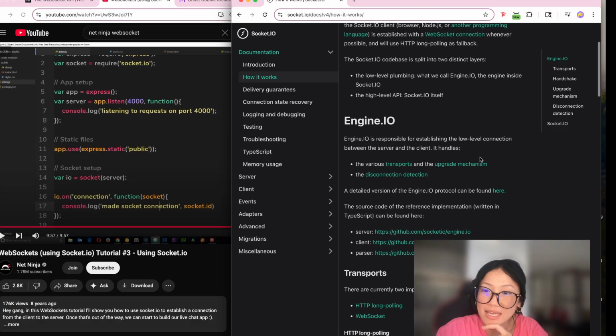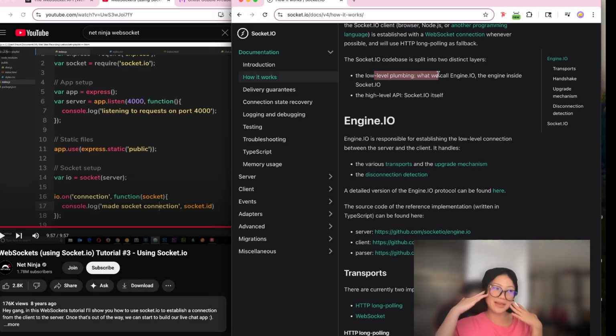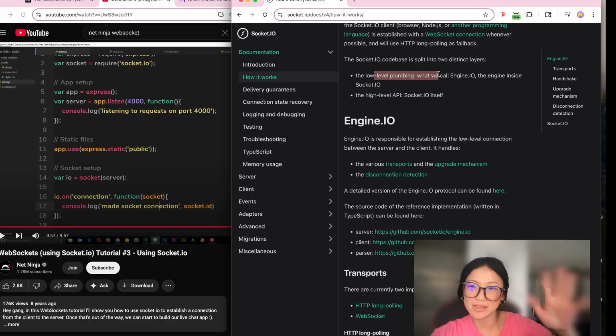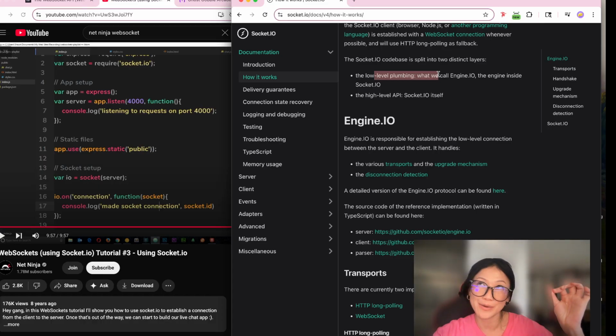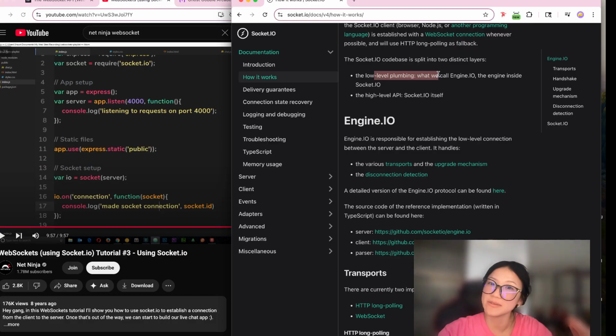I see. The low-level plumbing, the way I picture this is socket.io is essentially like your wires. I used to work at a place where the origin of the business was international, and in order for us to connect to their databases, there are wires, my understanding, connected in the ocean so that you can connect internationally.